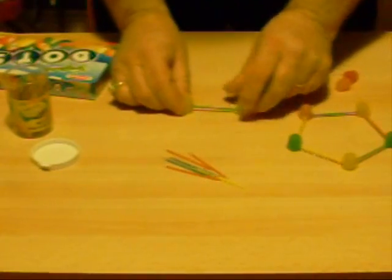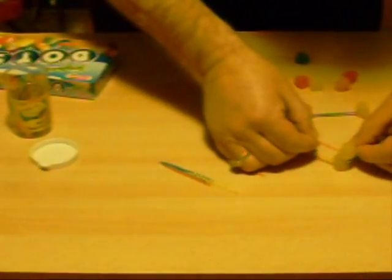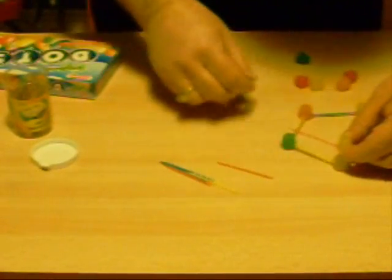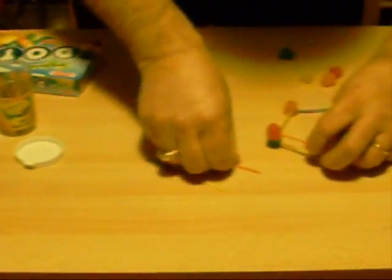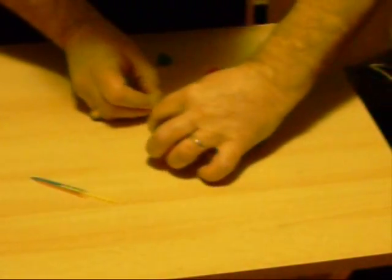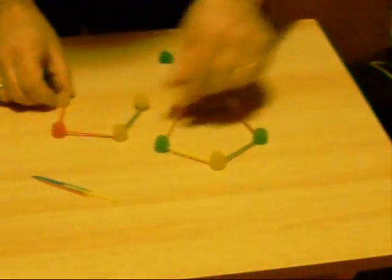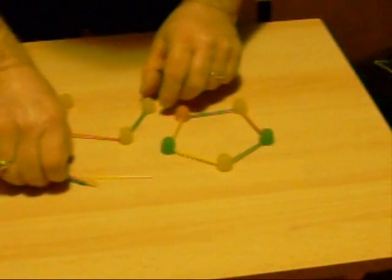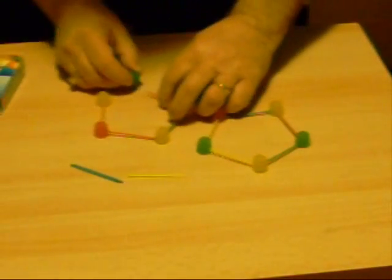I am going to put it right into the bottom of the dot. Try to line it up — you can use the other one kind of like a template once you have it made. Put the toothpick in about three-eighths of an inch into the rounded toothpick. Don't worry about the orientation of the dots; we are going to rearrange them afterwards.